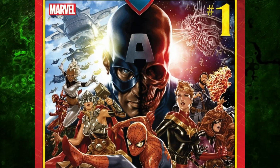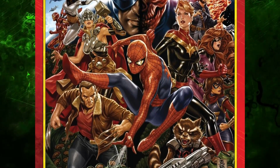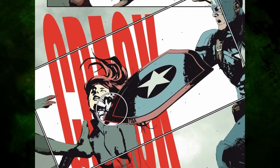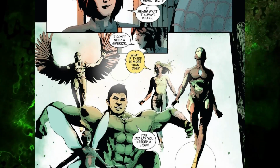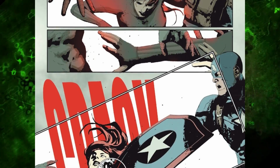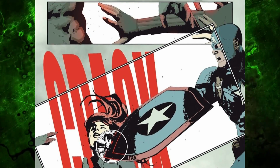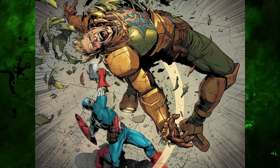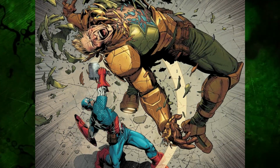In the 2017 Secret Empire comics, Black Widow's clones were actually explored in great detail when she was killed by Captain America. In this storyline, Captain America had taken over the United States as a Hydra agent, and Natasha then headed to Washington with a team of heroes to get rid of him. However, Captain America got the upper hand during the fight and snapped her neck with his shield. Of course, the real Steve Rogers does return and then gets rid of the evil Captain America, but that is a story for another day.